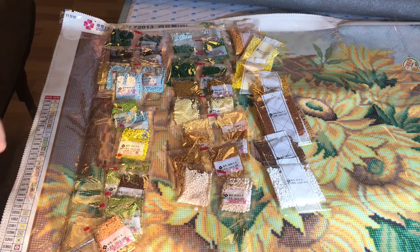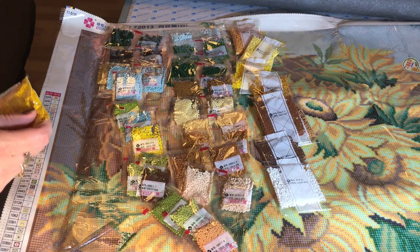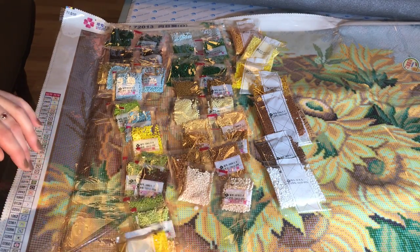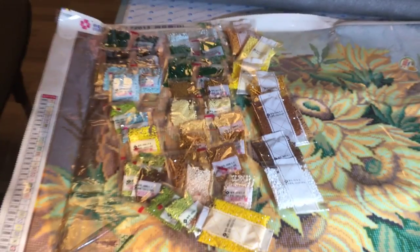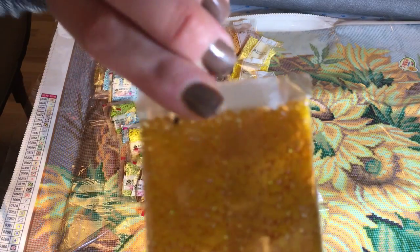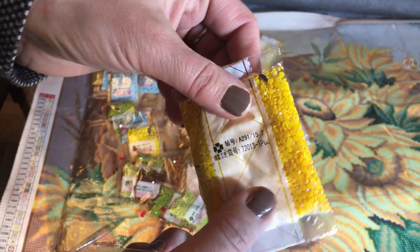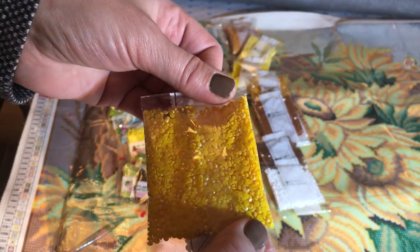And then I think I put something on. Where did I lay it? I just had it. But anyway, this is the AB drills. There's a yellow one. And I'm certain that there is another one. I took it to one side and it went to the floor. That's why I can't find it. So there's the yellow AB one here. Let's see if you can see that. Yeah, you can. Lots of them. I hope there's some left because I love yellow. I love sunflowers and I love yellow.